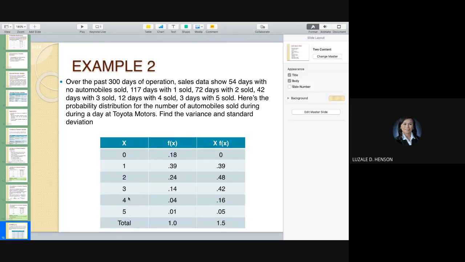So, you lay out the probable outcome. So, 0, there could be 0 sold, 1 sold, and so on, up to the 5 value. This is, by the way, P(X). So, P(X) is 0.18 for 0. How did we get this? It's just 54 divided by 300. So, you have 0.18. 117 divided by 300, you got 0.39. And so on, you do that. Notice the total, it's always 1.0. And then you multiply this. Why are you multiplying it? Because you want to compute for the mean. Once you get the mean, you compute for the variance. And the square root of the variance is the standard deviation.